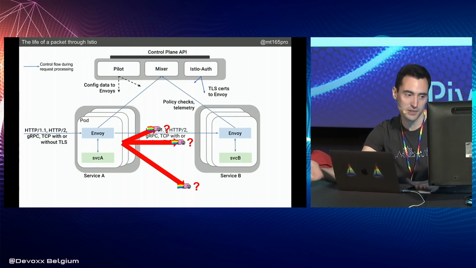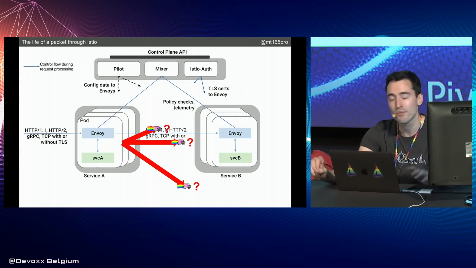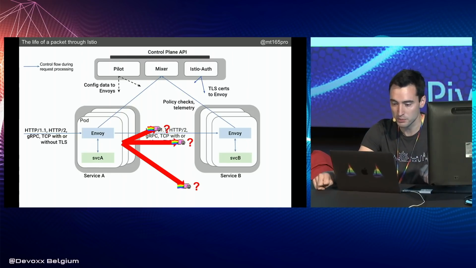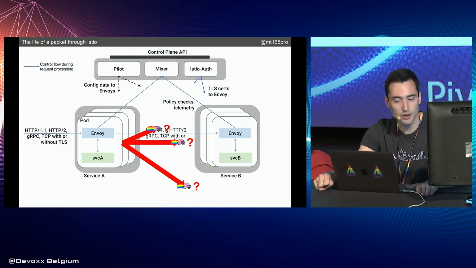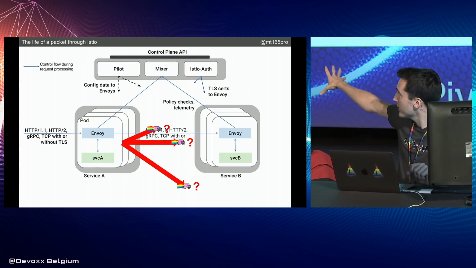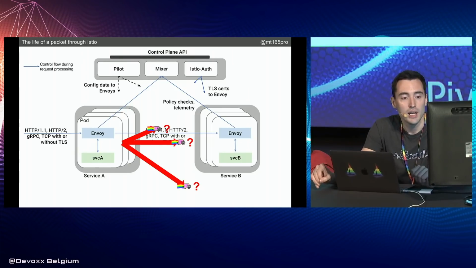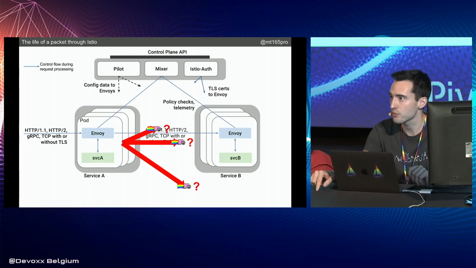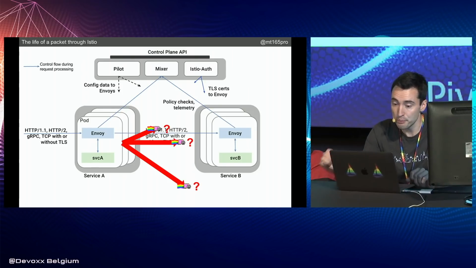So let's say service A wants to talk to service B, conveniently, because those are the only services we've got on the diagram. So the first thing it's got to do is find out where service B is, right? So service B is that sort of logical grey box, but it's made of those three pods. So first of all we need to know which three pods those are amongst all of the ones, and then we need to sort of choose between them.